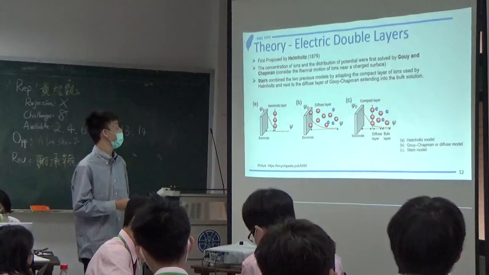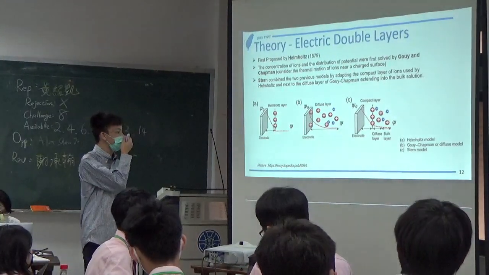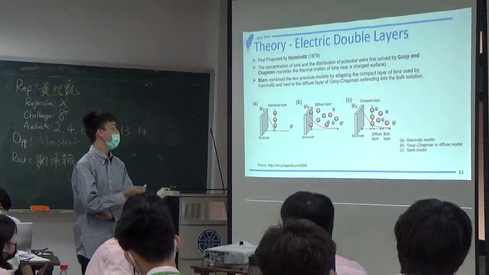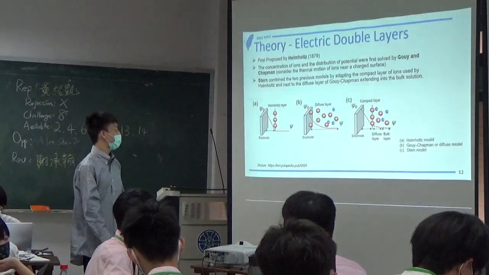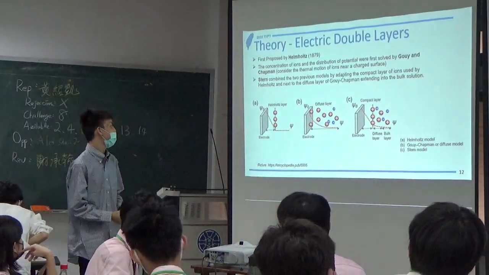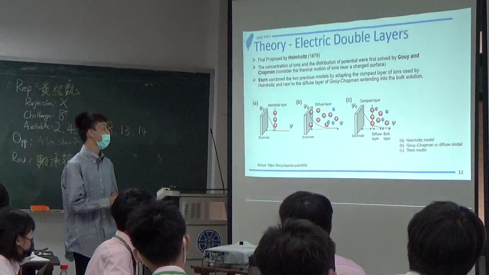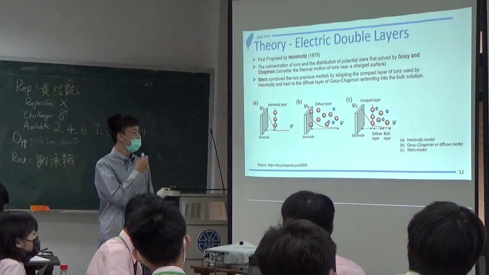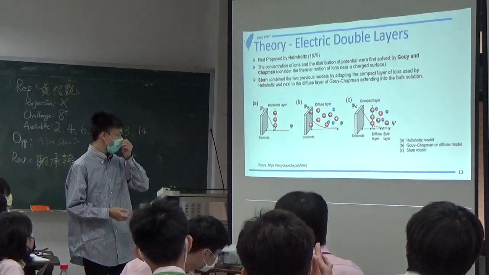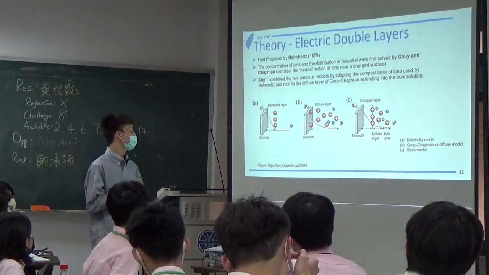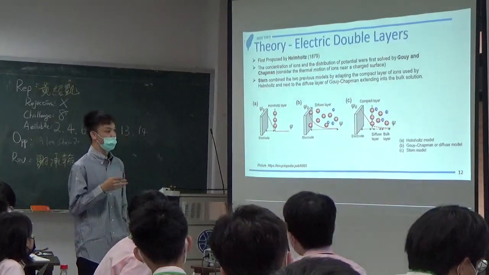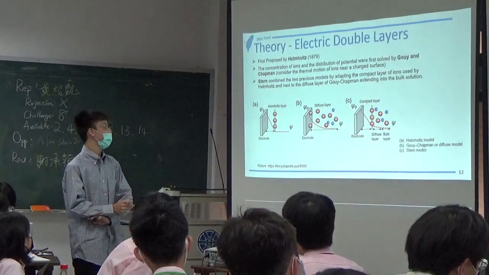It was first proposed by Helmholtz in 1879, and what the model says is that outside the electrode in a solution, a thin layer of charged particles or ions can accumulate on the surface of the electrode, and thus shield part of the effect of the electrode. And this effect will decrease the voltage that we can measure using our voltage detectors.